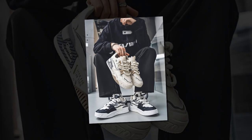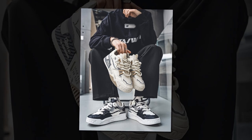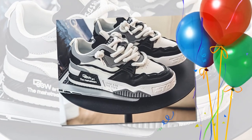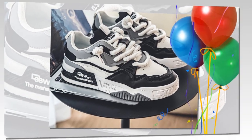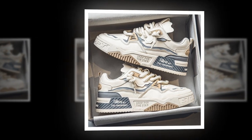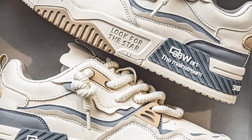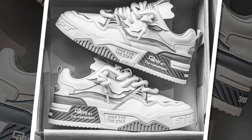Now let's talk style. These YBQJU men's sneakers are not just functional, they're also stylish. They come in a few different color options, including a sleek black and white combo, a green option, and even a cream color. The detailing, like the car stitching, gives these shoes a unique, modern look that stands out. They're low-profile with a flat heel, making them super versatile for casual settings — whether you're at work, out for a walk, or running errands. And with the front lacing design, they're easy to slip on and adjust for the perfect fit.